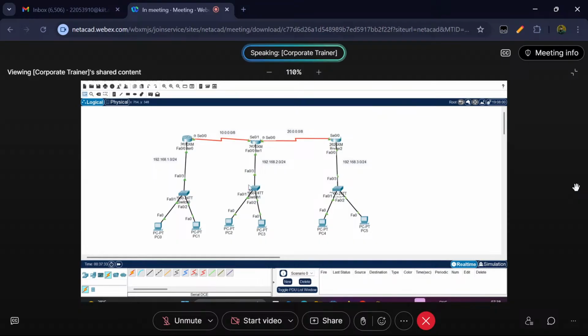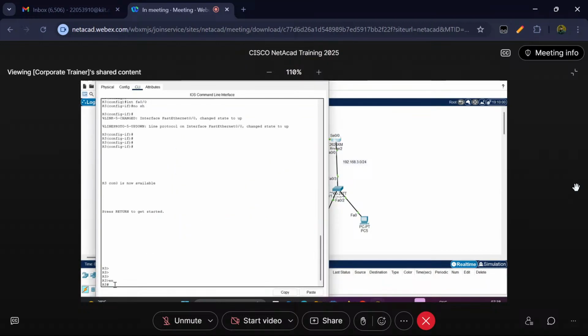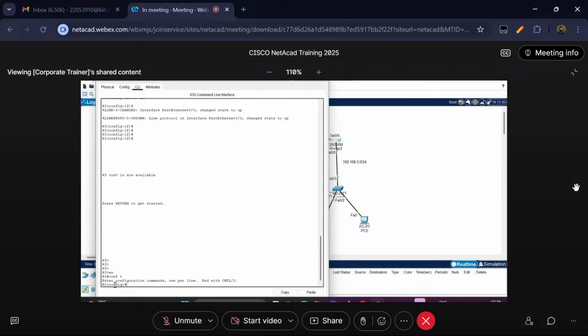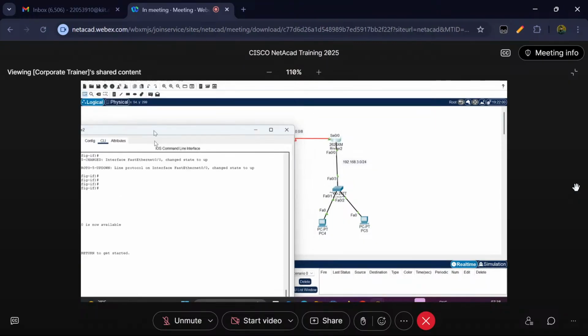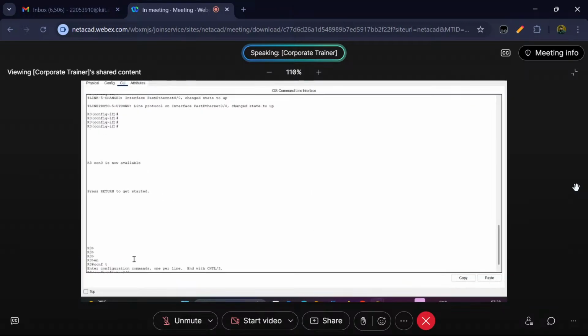Just see, I am in router 3. Okay, and I have to go to the serial interface 0/0, and just give the IP. Here, the IP should be 20.0.0.2.